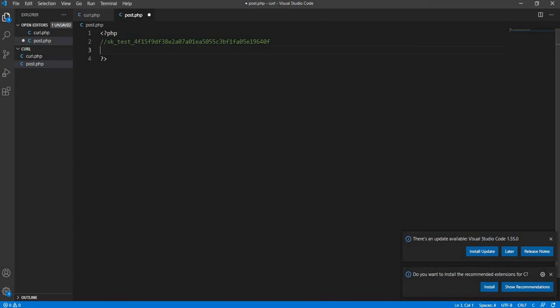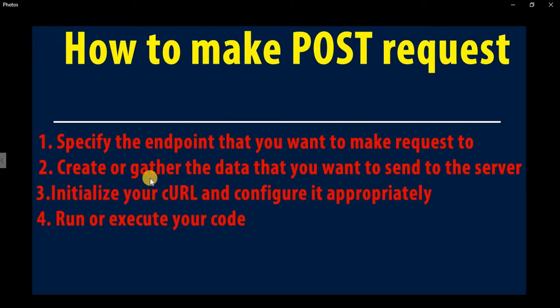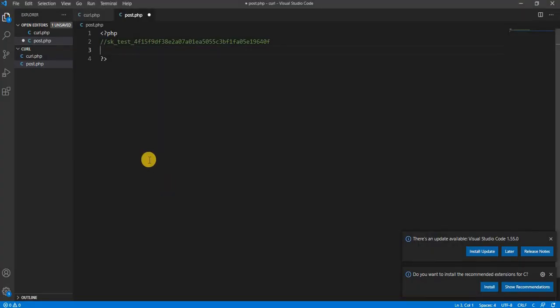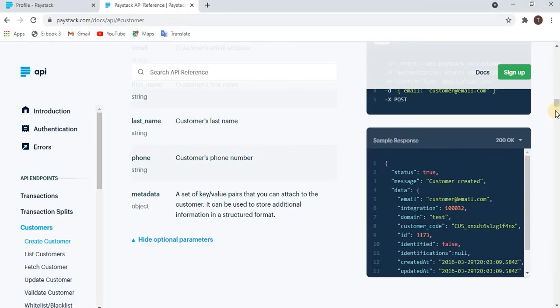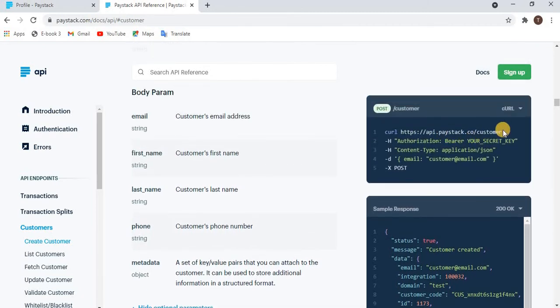So now, if you look at the steps that we already outlined before now, the first thing that we need to do is to specify the endpoint that we want to make a request to. And to do that is really very simple. I'm going to go ahead and put that in a variable. So I'll create a variable right here. I'll call that URL. And I'm going to get the URL that I want to make a request to. So in this case, that's going to be the URL that I just showed you before now, which is the URL to the endpoint, this particular one.